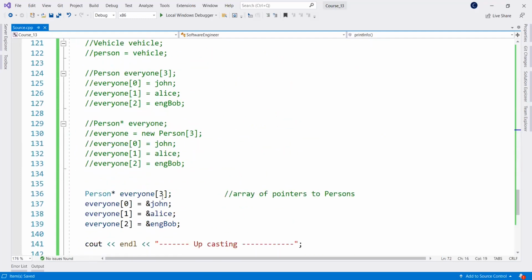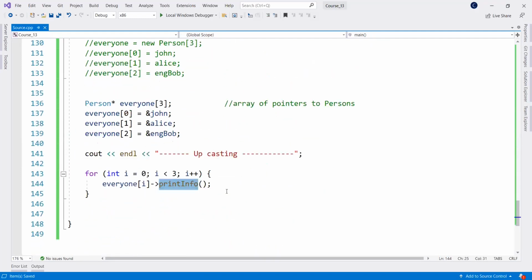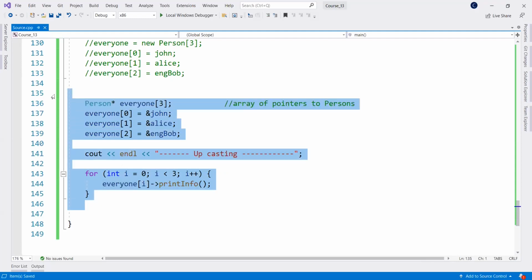When you run this program and you call print info, by magic, it's like the compiler now knows that the first pointer is pointing to a person, so it will call print info from person. The second pointer is pointing to a student, so it will call print info from student, and the same for software engineer. So right now we can write the solution like this. You don't need 3 arrays.